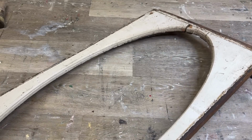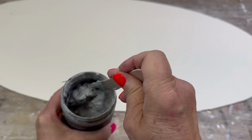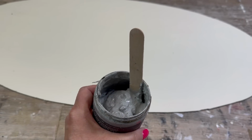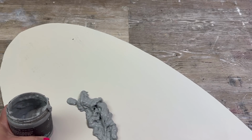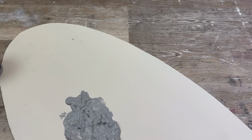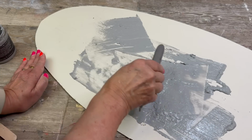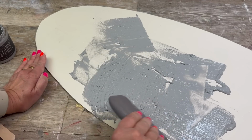Let's do a DIY using the IOD Rose Botanical Transfer. I had this wonderful frame that my friend Cheryl brought for me from her booth. So we cut a piece of masonite to fit the opening, and now I'm going to create a background with lots of texture. This is very, very thick Debi's DIY paint in the color Gravel Road. I've had it sitting on the shelf for a while, so it got very thick. I've added a little bit of water to it, mixed it up, and then I'm just going to spread this thickened paint all over the surface of this masonite.